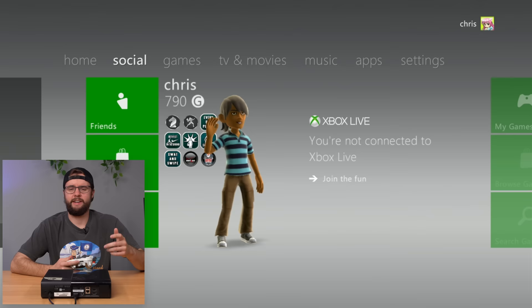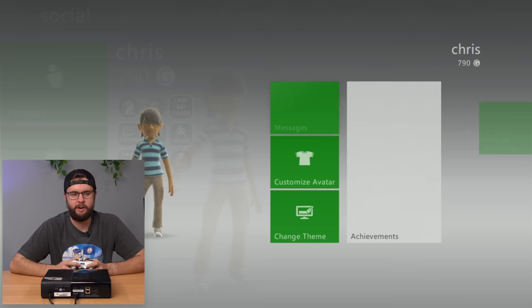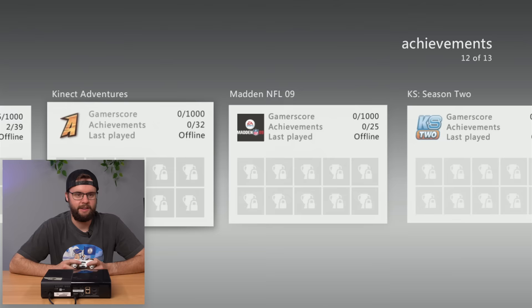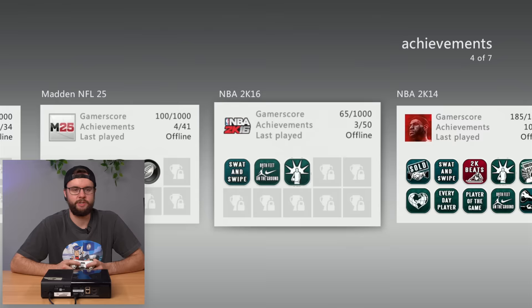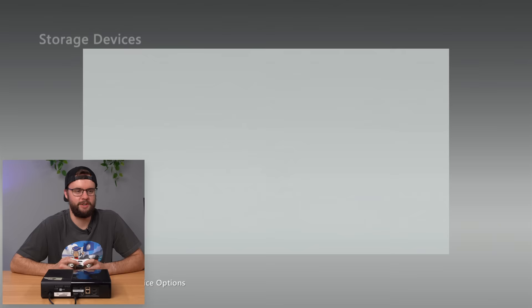Being an Xbox 360e console this is on the Metro dashboard, which is kind of a lame dashboard to be honest, but let's check out Chris's profile and see what he's got. Latest game played was Madden NFL 17, so this console played pretty recently - even NBA 2K18 as we saw. This guy just played tons of different sports games. MadOrNah has the best avatar - he's even got the gloves and everything. They used up almost every bit of storage space - we got four gigs with only four megs free.